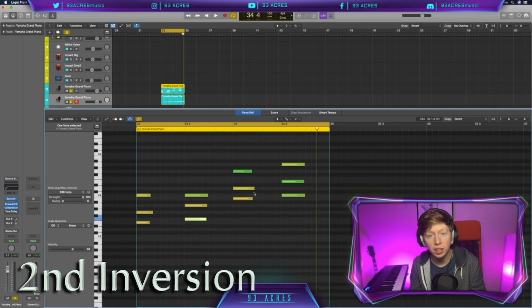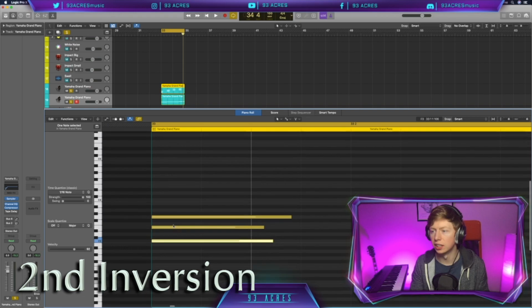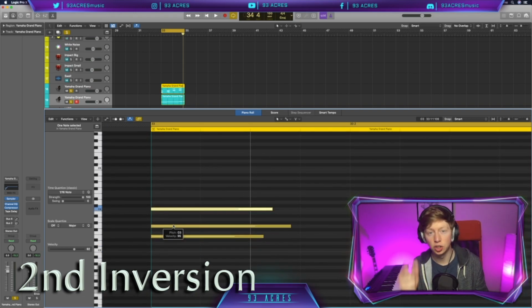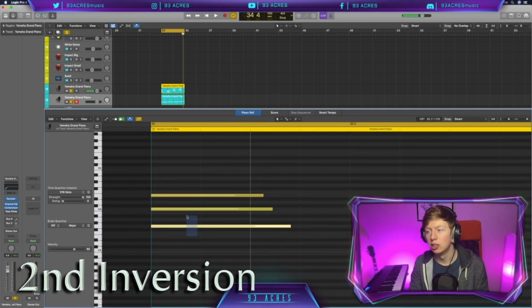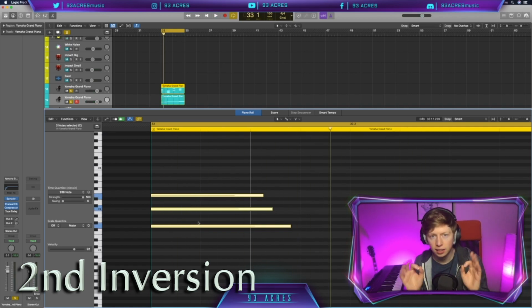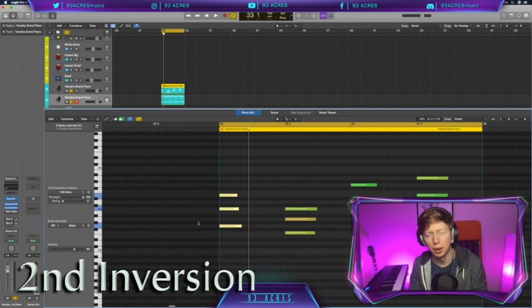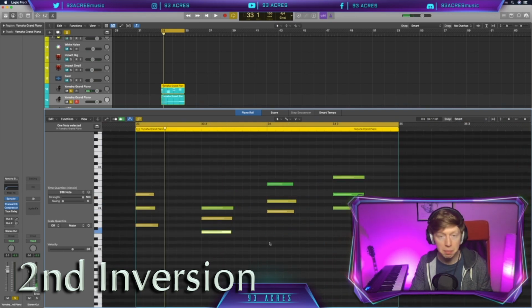So what else can we do? We can use second inversions. Second inversions, just like the first inversions, where we flip notes up the octave. First inversion, we flip the bottom note up an octave. Second inversions, we flip the second one up as well, but we keep the third one where it was. Root inversion, C, E, G. First inversion, E, G, C. Second inversion, G, C, E. Great. And with a mixture of all three, that's when we really hit the sweet spot. So let's move these notes around to try and see if we can make them work.